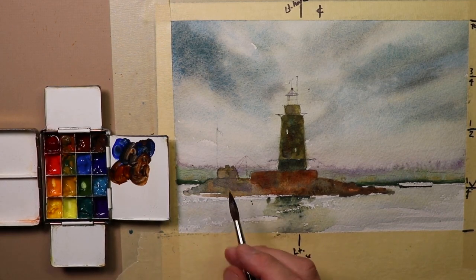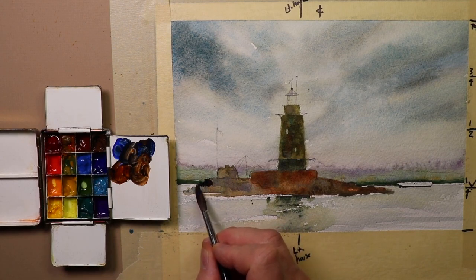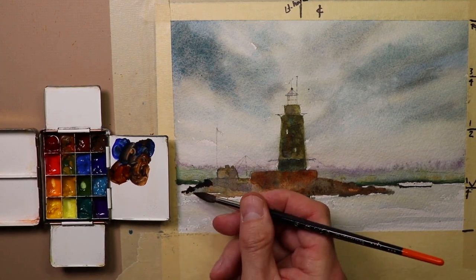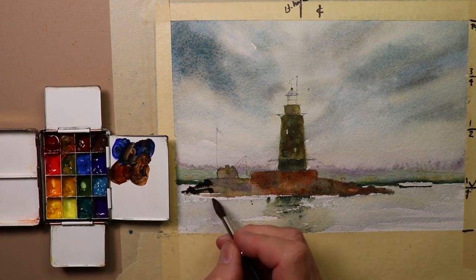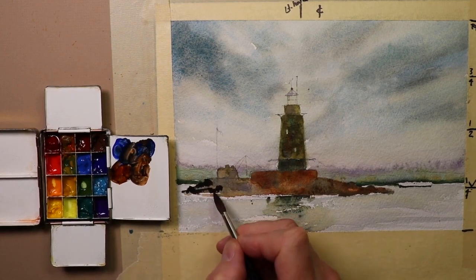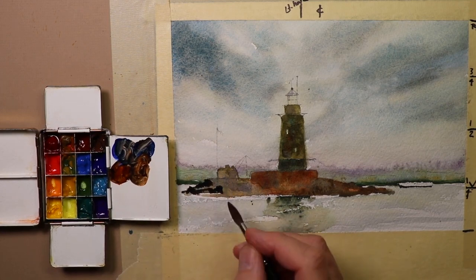I'm going to refer back to my painting. It doesn't have to be perfect. I'm just going to do some rock shapes, round, straight. And the thing is to think of the rocks here, think of these darkest darks as like highlights, even though they're dark. Think of them as like highlights.